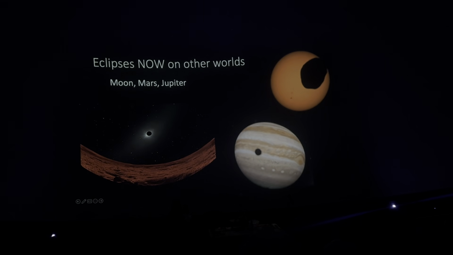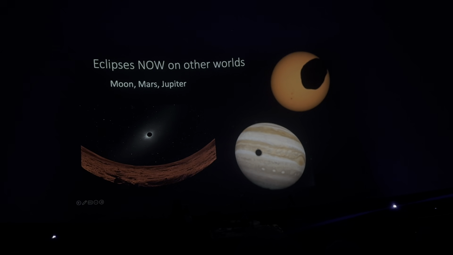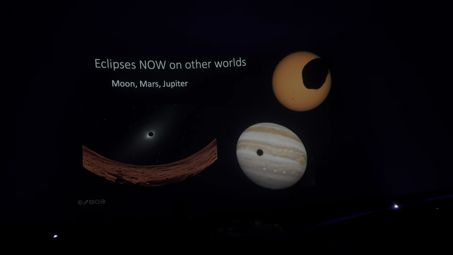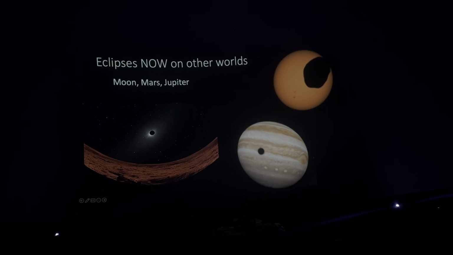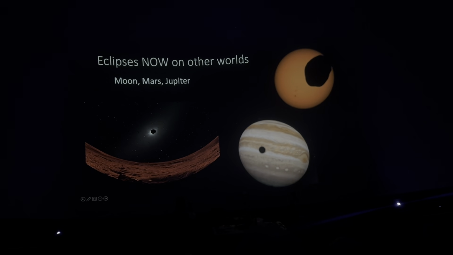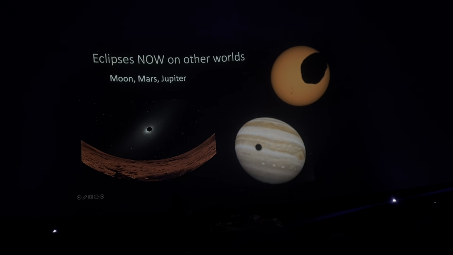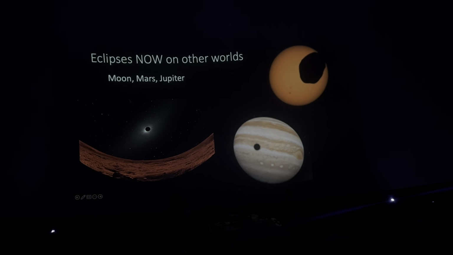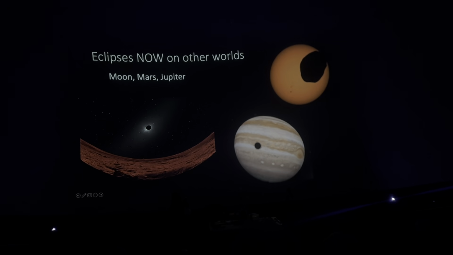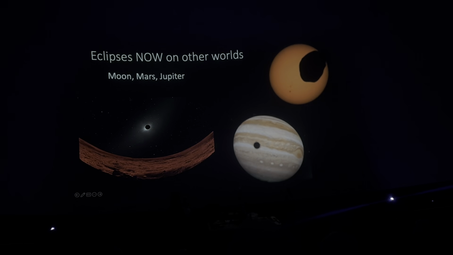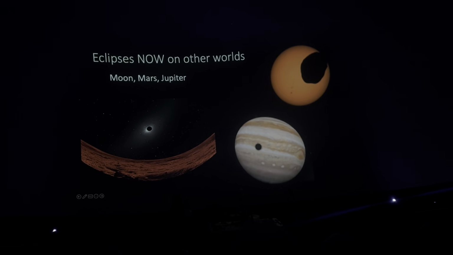So these are real pictures, but they're not eclipses. If we define the eclipse as having one object covering another and they're both about the same size, we're the only place that's got one. And we're not going to have it forever. Now, the moon is pulling away from the earth. So the moon is getting smaller. There will come a time when we will never have another total solar eclipse. We'll only have annular eclipses and partial eclipses. I think that's estimated about 6 million years from now, something like that. You probably have plenty of time now.